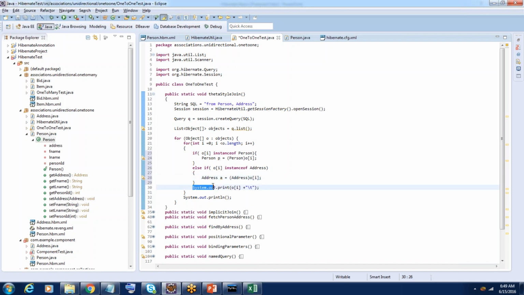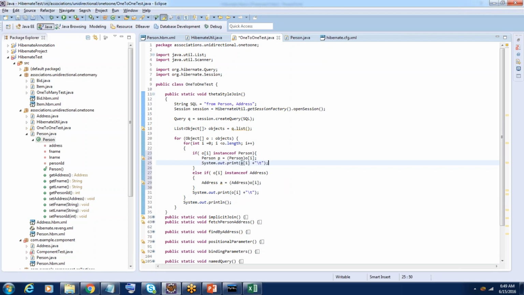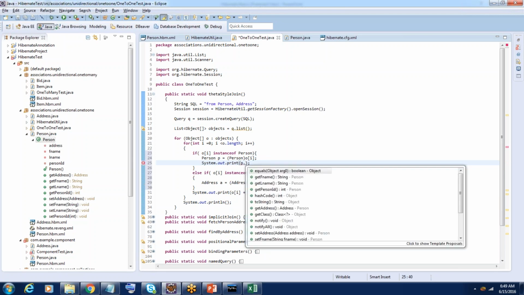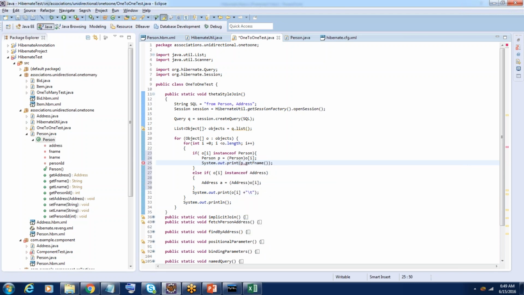And then you can try to print it. p.getFName.